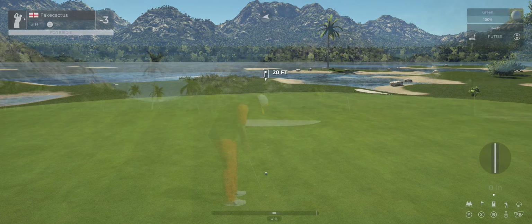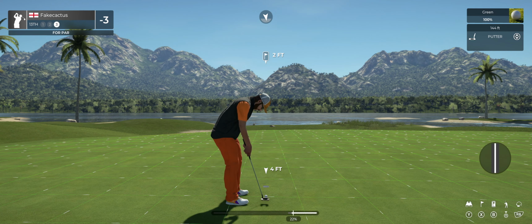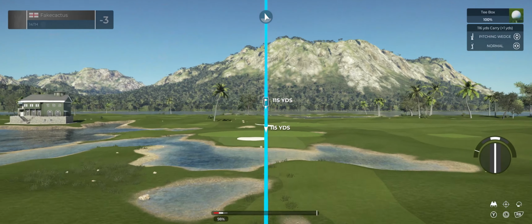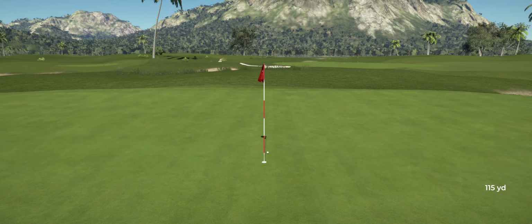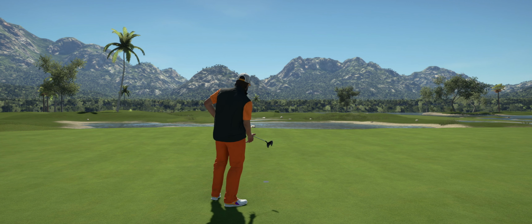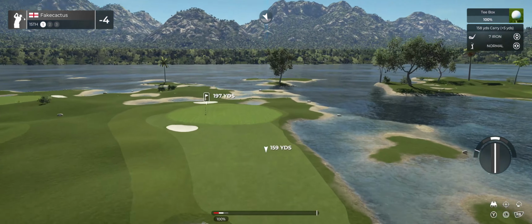Nothing wrong with that. You could go to four under if this goes down. Oh, it could be. Oh, man. All right, time to finish this one off. All right, let's head to the next. And here comes hole number 14 at us. Oh, wonderfully struck. You're gonna like that, won't you? Great work. That's your fifth birdie today. Four under par currently. Best of luck getting it close on this one.